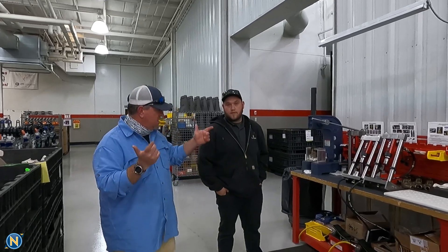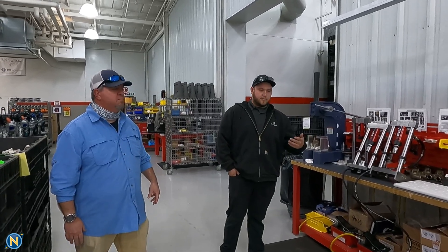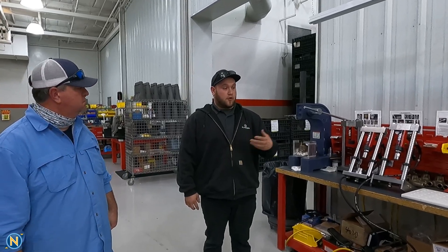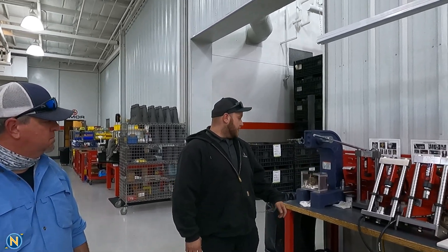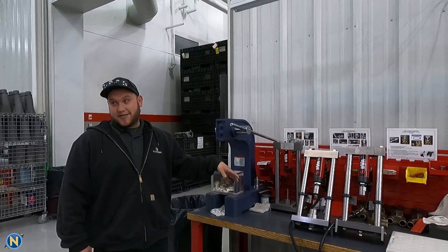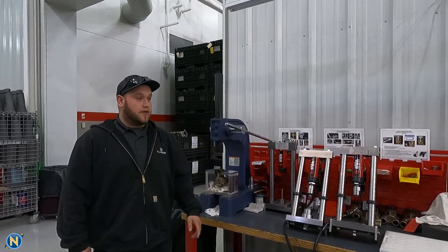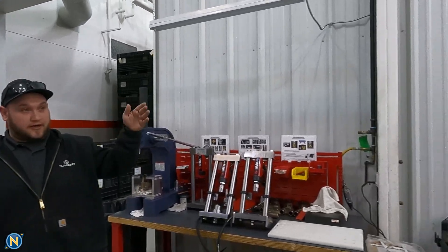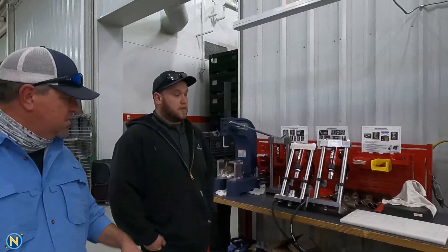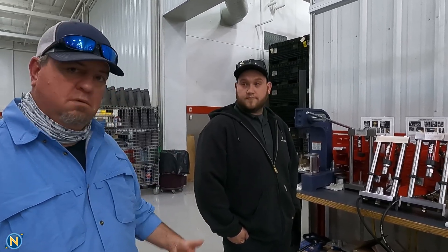Why don't you tell us a little bit about the water pumps and things you guys got going on here that sets you guys apart from everybody else? One of the big things we try to pride ourselves on is serviceability. We started making our own crank-mounted raw water pumps here. We get the castings out of our Michigan location. You can actually see at this location at this station — we press in the bearings and the seals and the pump shaft itself. Once they're all put together, they get put on this cart and they directly feed the lines to increase efficiency. So it's your proprietary housing — you're not buying this from somebody else. Just one more thing you guys are all doing in-house.